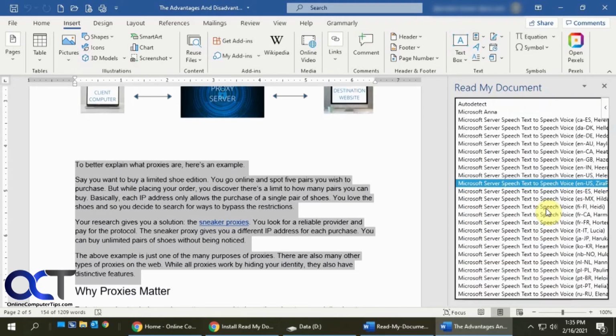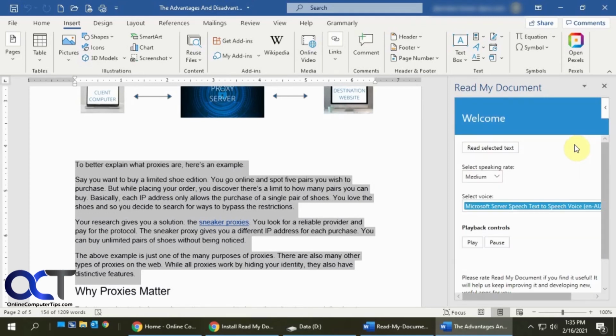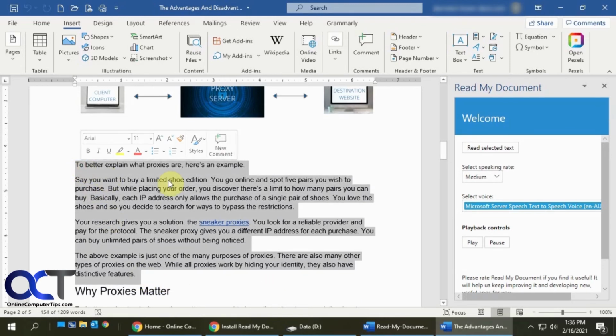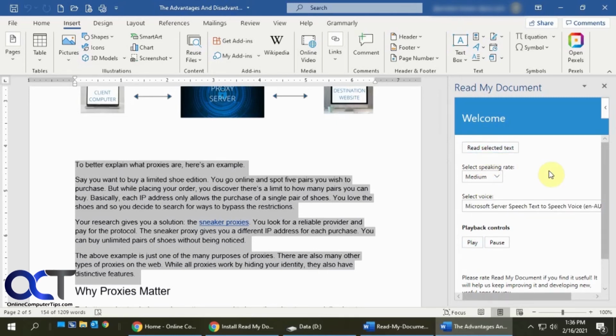Then you could pause it. And let's say I want to change the voice here to, I can't really see the sides of it here because of my resolution for this video. But let's try this one here. So I've noticed that to do that, I think you have to restart over on your text there. You can't just resume your playback there.